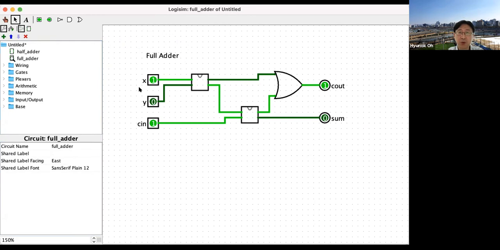Using this full adder, we can also make a multi-bit adder. So let's try adding another circuit. If you click the right button, you can do add circuit. Here, let's try the 4-bit adder.